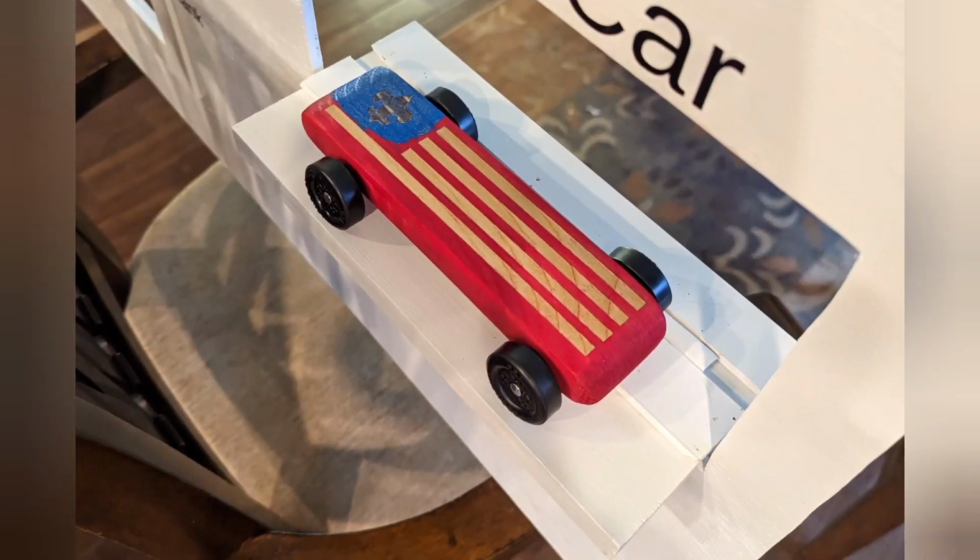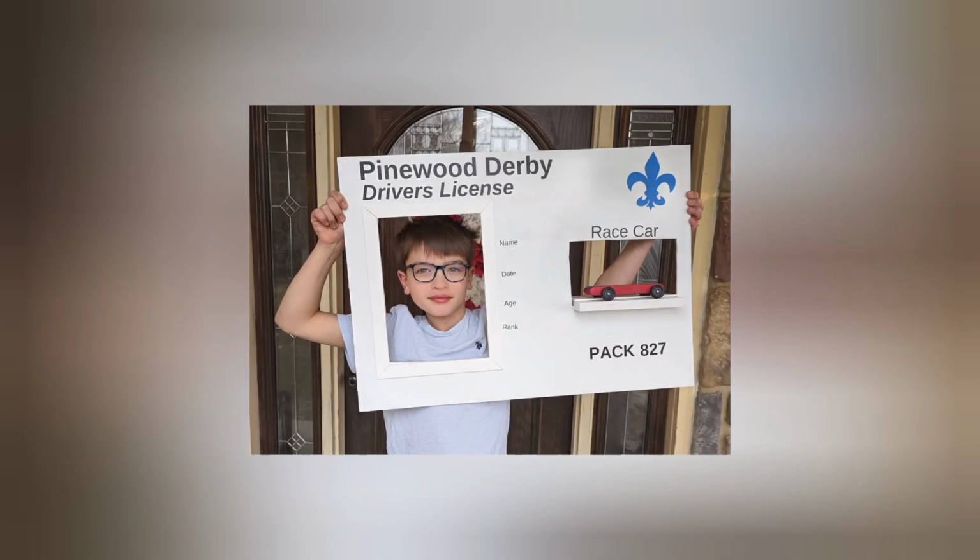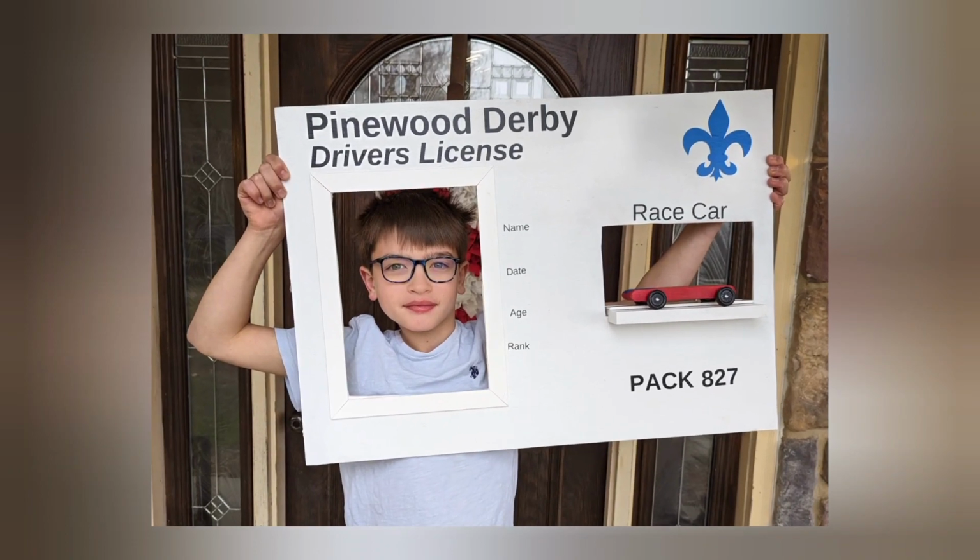Okay, so here it is if you want to look at it just separate from the car, and here it is with the car on it. And this is what it looks like all together when you're taking your pictures. I hope this helps. Enjoy.